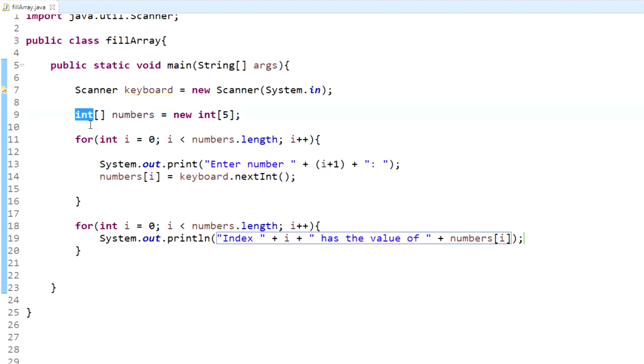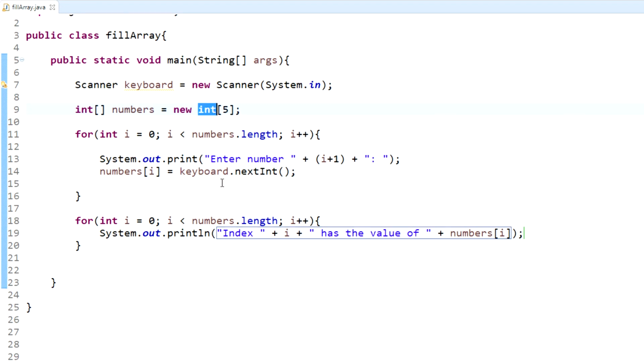You have your data type, make sure your array holds strings. And then for your input, you would put keyboard dot next line. So it's the same thing: next int, next line, next double, depending on what data type you're going to take.